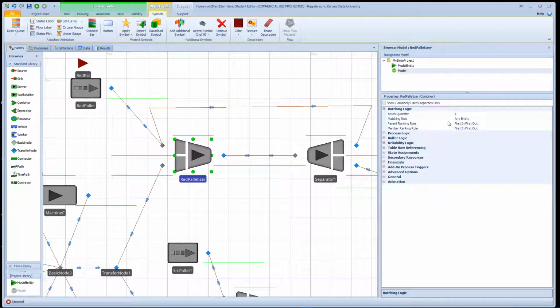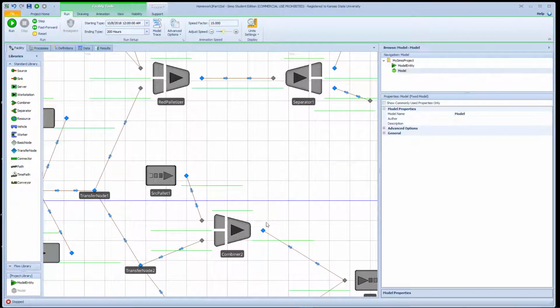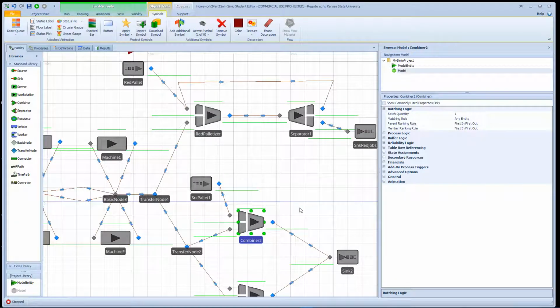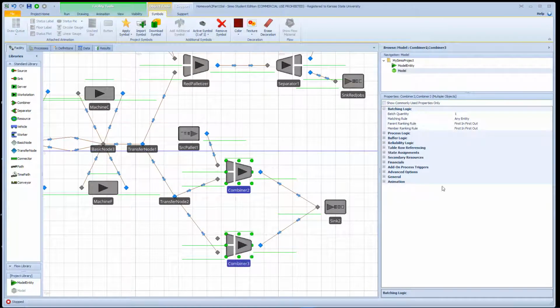For this combiner, we have a regular 10, as the problem specified. For the other ones, these two are common 5.